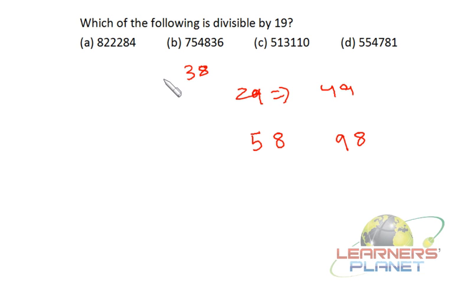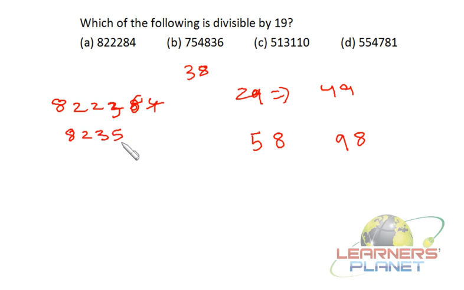Okay, so in this case we have to check by 19. So how would I check? I just take the first option, that is 822284. Now the unit digit into 2 is to be added to the number of tens. So 4 twos are 8. I'm just adding 8 over here, so 82228 plus 8 will give 36. I'm just overwriting it to reduce time and space. Then 6 twos are 12. So 12 is to be added to the number of tens, that is 23. So I'll be getting 8235.